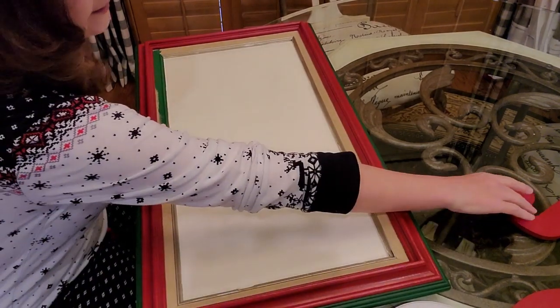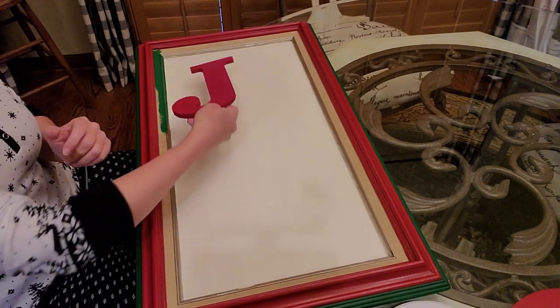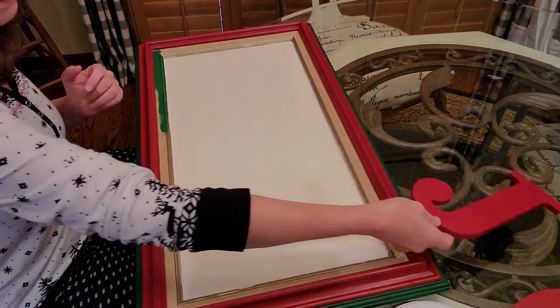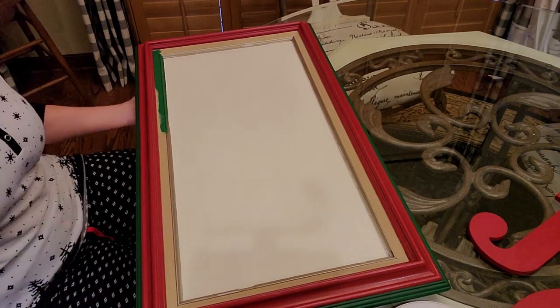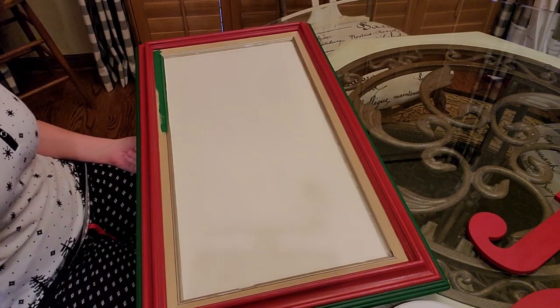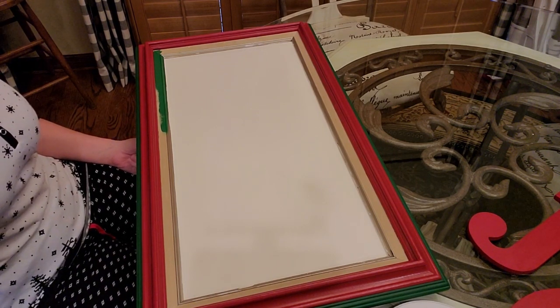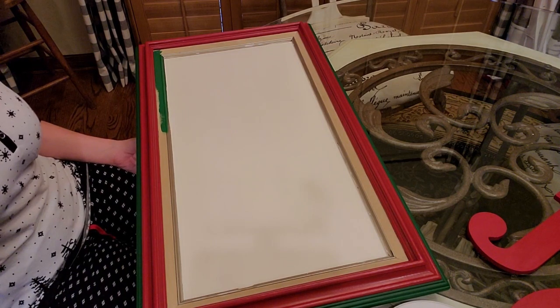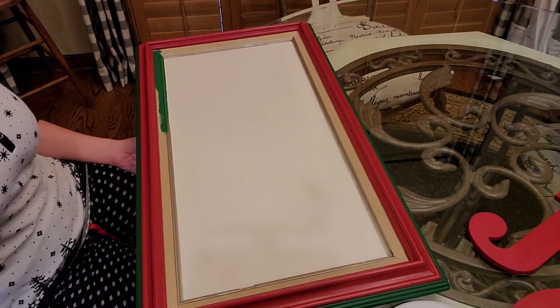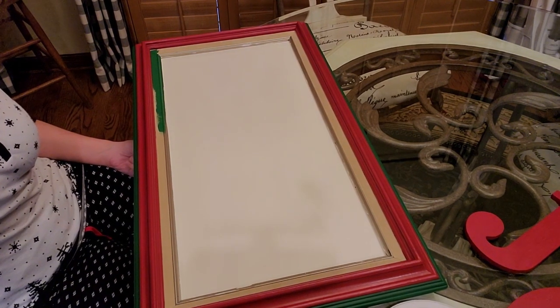Oh, and then I did paint my letters the same red. I said they're going to go in like this. Okay, so let me paint this, and then we're going to come back and see what it looks like, and then we're going to attach the letters, and we'll see how it looks after that. I might put a little bit of embellishment on it, I'm not sure. So let me finish this painting and we'll come back and put the letters on.